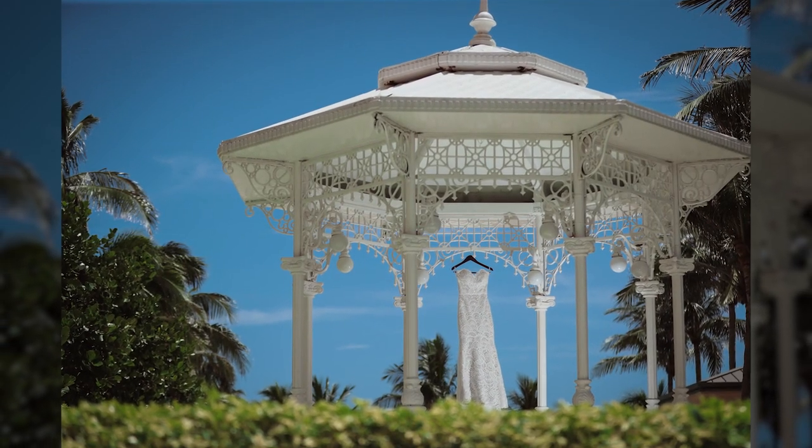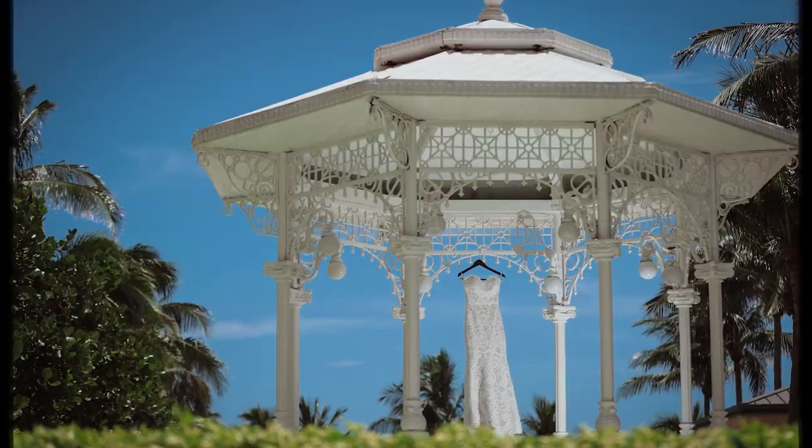I did a little bit of tweaking in Lightroom and this is the final product. This photo will no doubt be used in the bride's album, and I wanted you to see how no part of this picture was by luck or chance. Every single part of this photo was thought out from A to Z. I hope you realized that the best tools and equipment are the ones that you have with you when you need them. Yes, it would have been nice to have a bigger flash or a different lens or a cleaner spot, but that wasn't the case. That's what we had to work with and that's how we made it work.